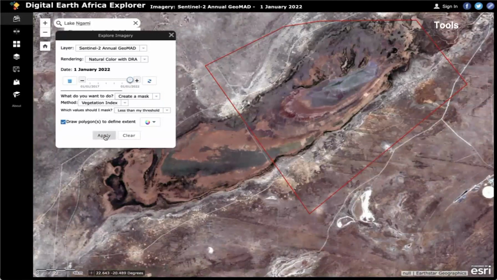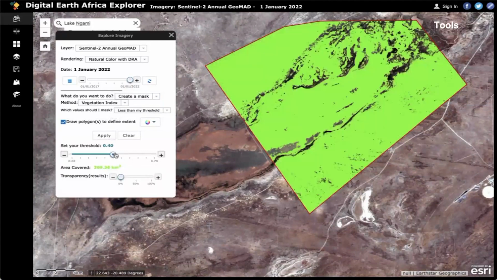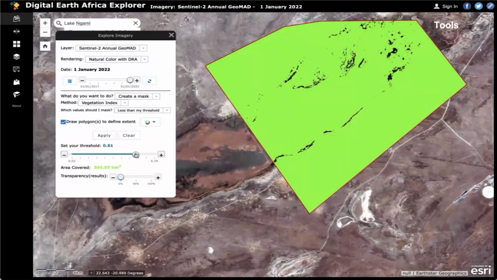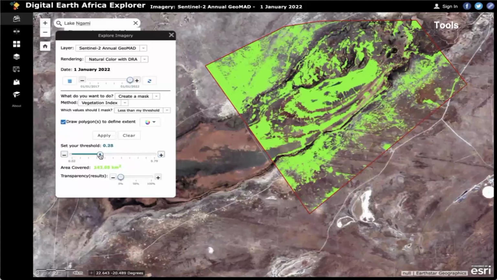So we are doing just half part of the lake, just getting the spectral variability. And you can see our area of interest, and can see some of the results, and you can see the area covered, applying different thresholds, even different colors.